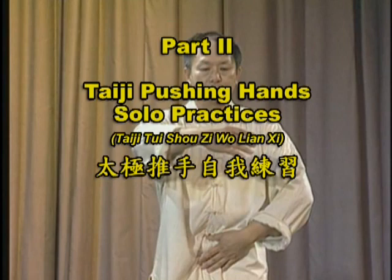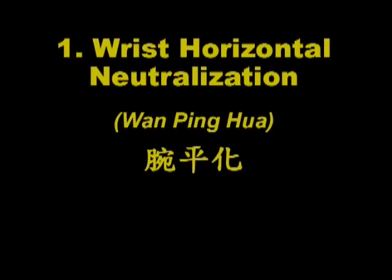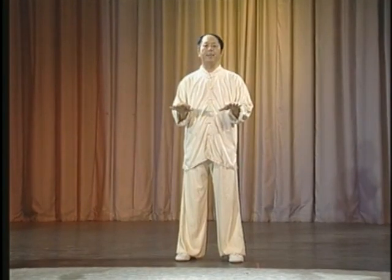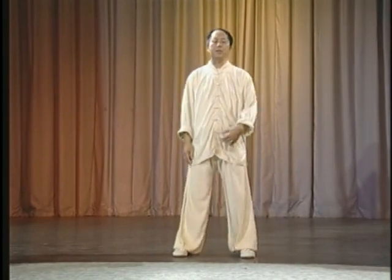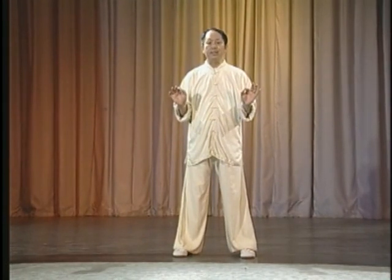Taiji push hands self-practice. Wan ping hua. In this exercise, that's the most basic in the single pushing hand exercise. What you do, you neutralize the coming power horizontally. So when you practice this one, the first one you practice without the leg first. Every time you practice without the leg first, in this case, will help you to concentrate on your waist area, your chest area, your body's rotation.